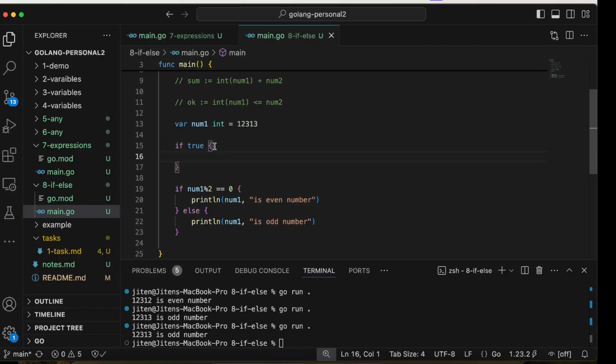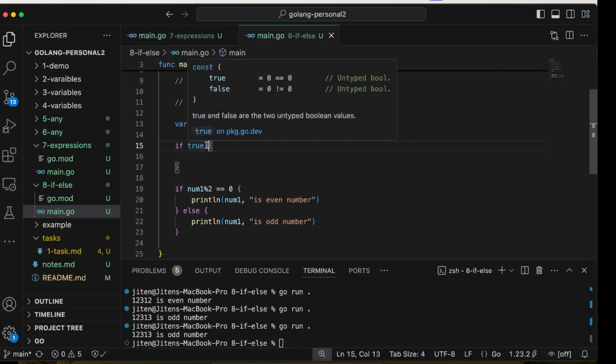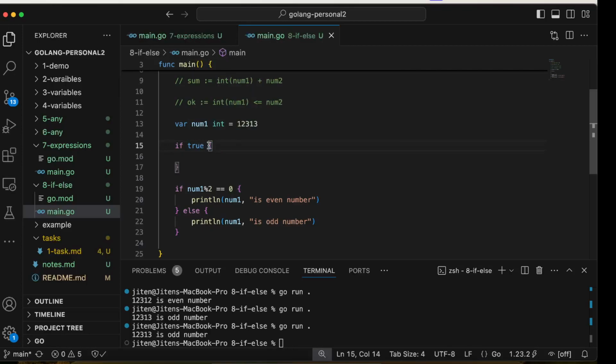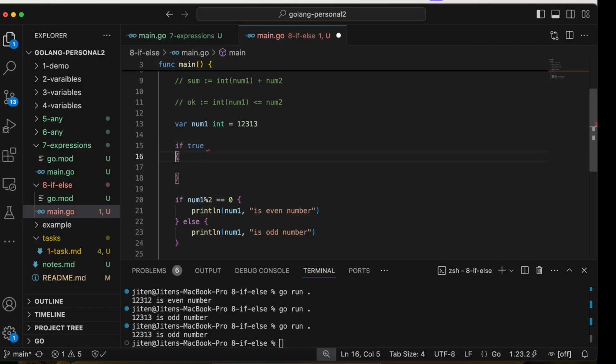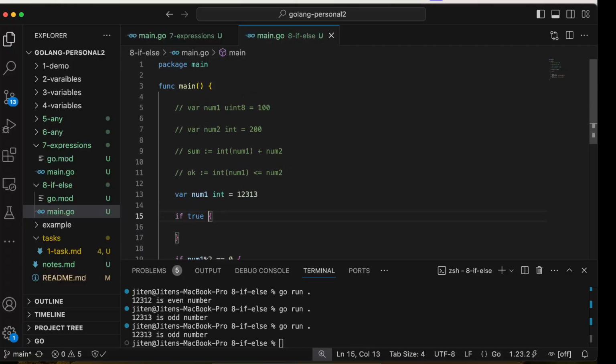And one more thing is, this curly brace must be started here. You cannot create the curly brace over here. It's an error according to Go. Even for a function also, you have to start the scope here.